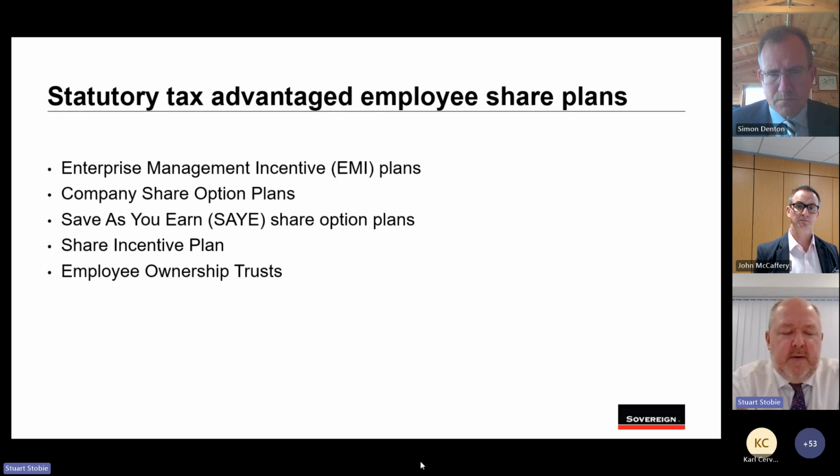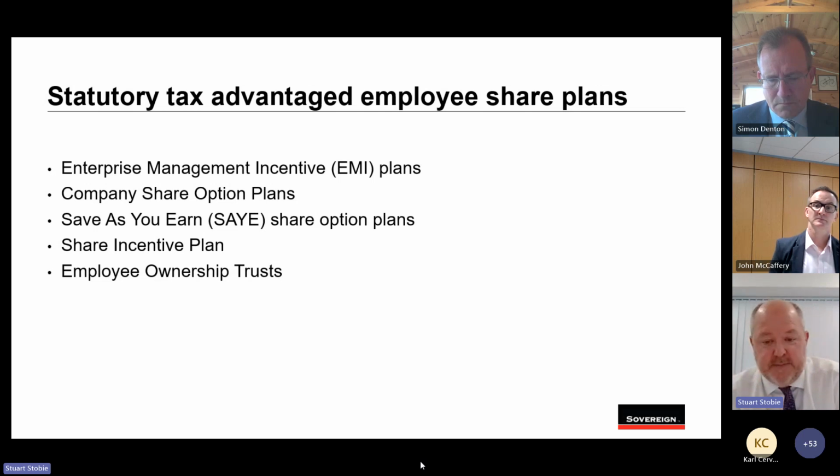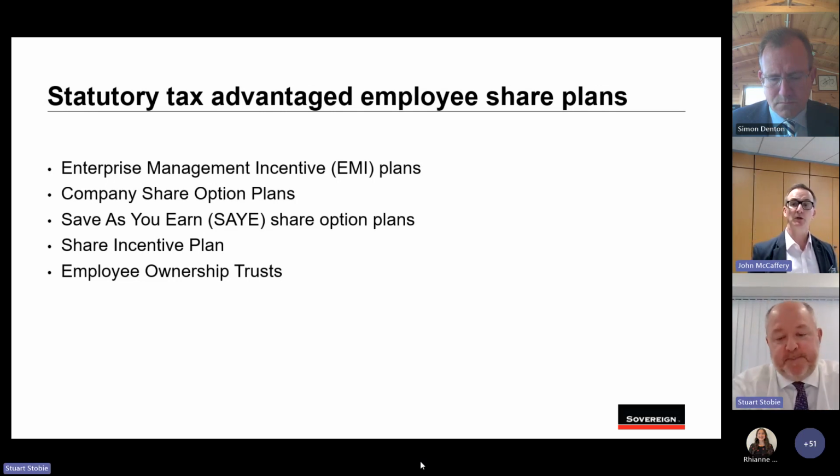Just quickly, when we're comparing the share incentive plan versus the employee ownership trust, in terms of participation by employees, in terms of the EOTs, do all employees have to be able to participate? Yes, they do. But there's a little bit of a get out at the beginning, depending on length of service. But yes, all employees need to participate. It needs to be on relatively similar terms, but there can be a level of discrimination based on contribution to the business, length of service, and the remuneration they receive.